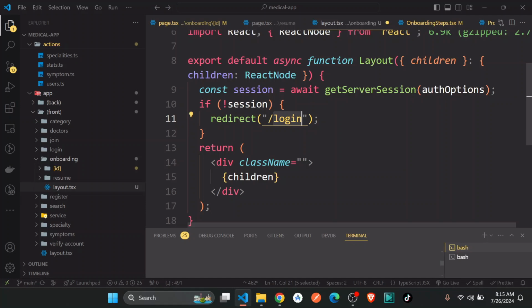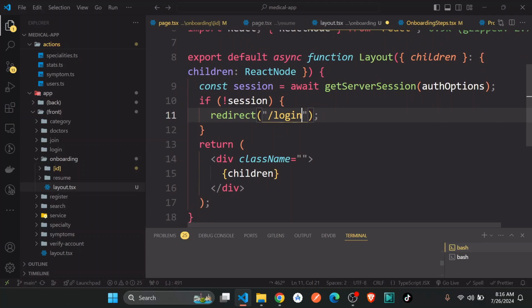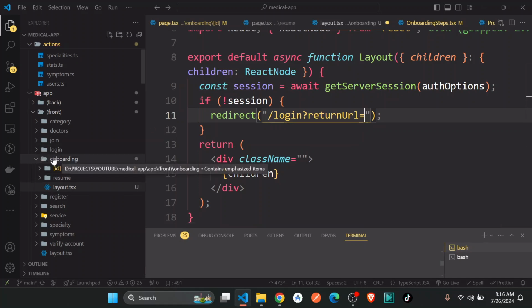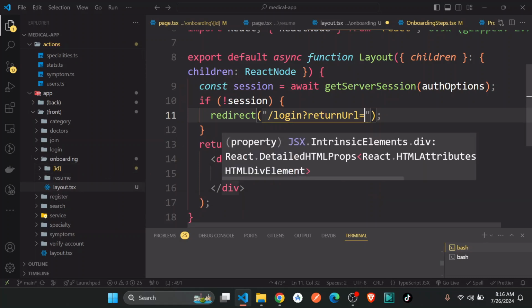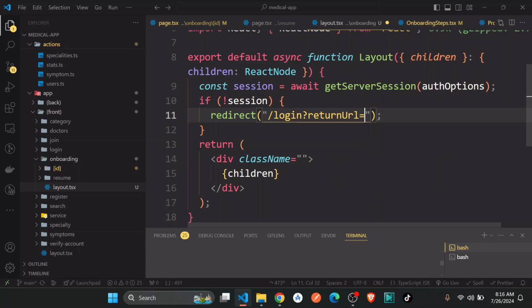Redirect to login. And here, if someone comes to this site, I'm going to put a question mark, returnUrl equals. So if someone goes to the onboarding route and they're not authenticated, they will be taken to the login, and in case they log in, we should return them to the onboarding.